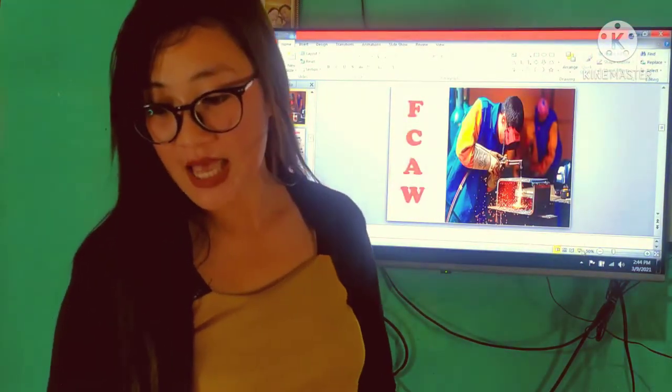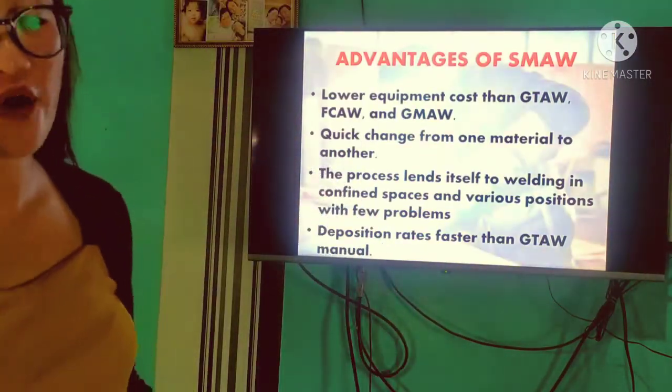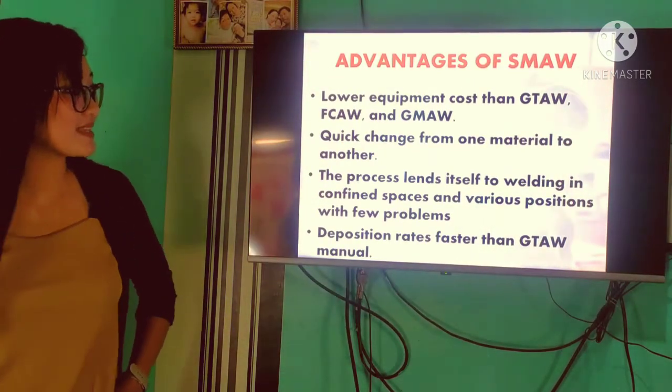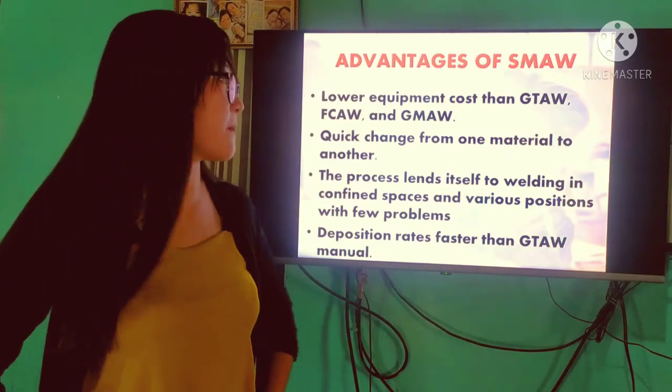So that is an example of SAW. Next, we're going to discuss the advantages of SMAW. When we say SMAW, it has a lower equipment cost than GTAW, FCAW, and GMAW.